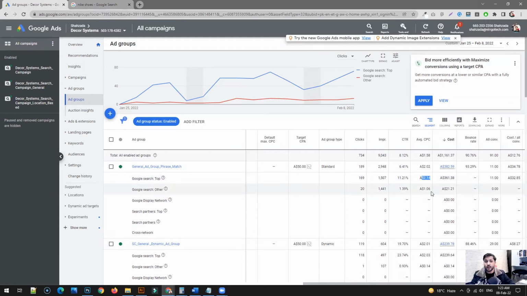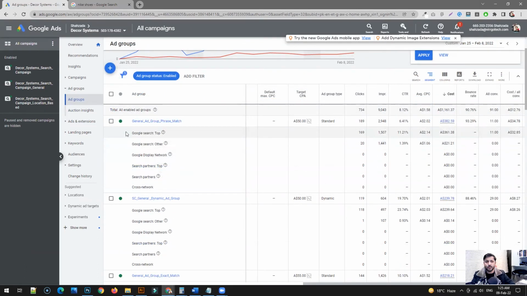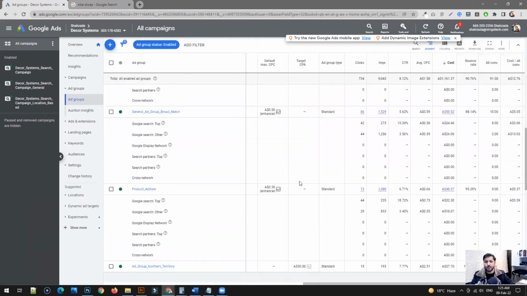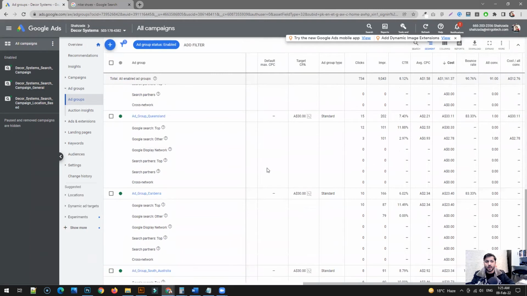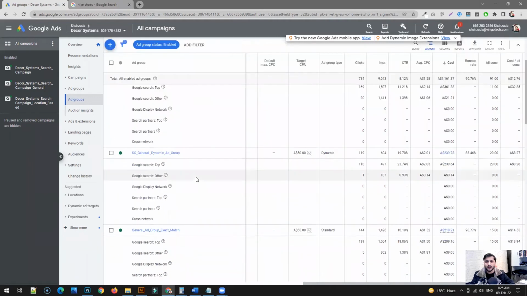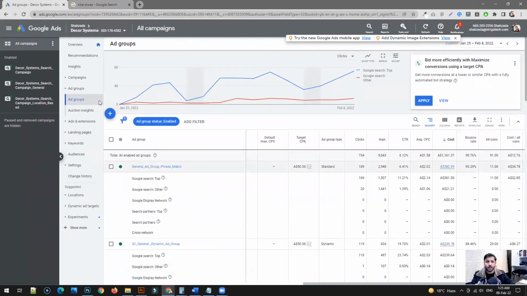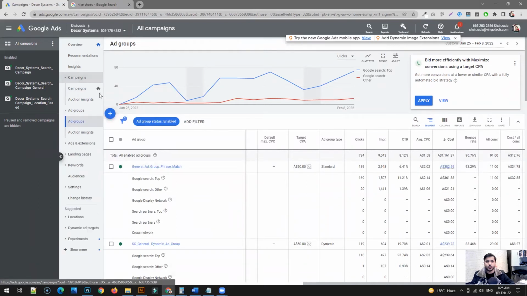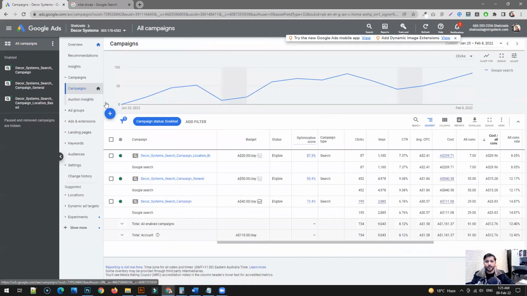As a result, Google is going to show our ads in this category. One more important thing to notice is we are at the ad group level, right? So this is going to give you very granular information at the ad group level. You can even go to the ad extension or landing page or keywords level, but that's going to make the analysis process a little bit more complicated. But if you stay towards this section, the ad group and the campaign section, the data you can see here is much more digestible, much more manageable.